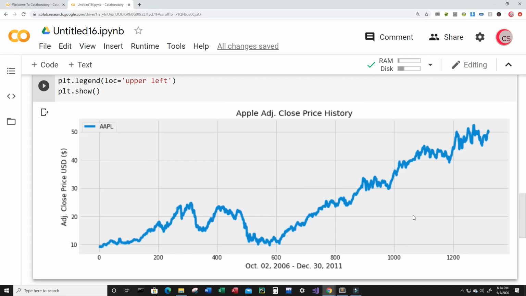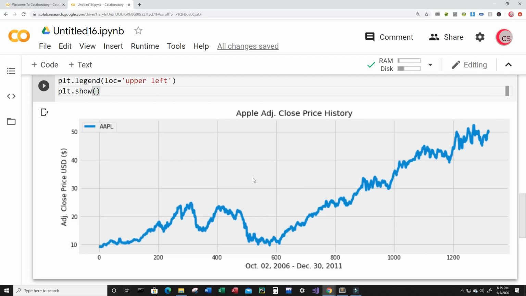So your money would have increased 5 times. So it probably would have been a good investment in 2006 to invest in Apple and to sell over here. But you know, the price definitely, I believe, has gone up from that now as of today.